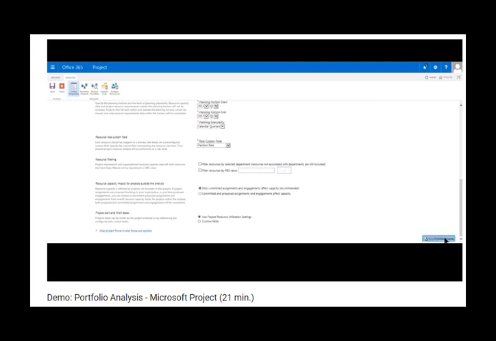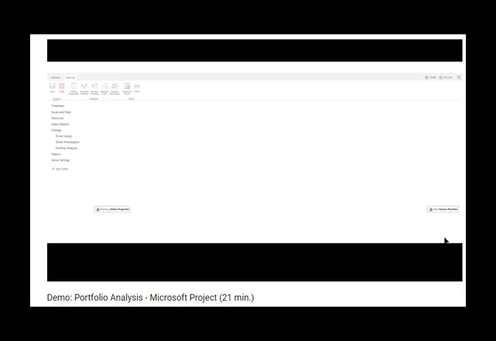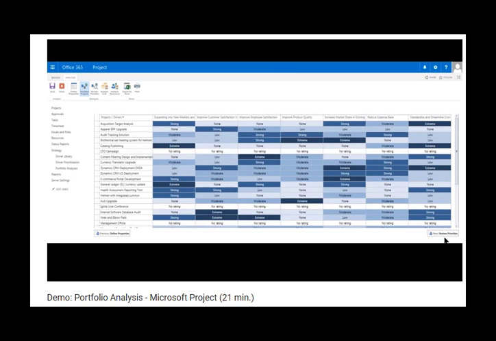Either from the bottom right here or from the ribbon, we can go to the next step, which is prioritize projects. And now we're presented here with a list of our selected initiatives displayed by row. Each of the columns to the right of the names of our initiatives are the scores that have been given with respect to the business driver during the initiation phase. If we so choose, we can override and/or change the score for any of these for the sake of our analysis. Notice the CFO campaign had no rating, so just to demonstrate, I will go ahead and set a ranking for the first 3 business drivers.